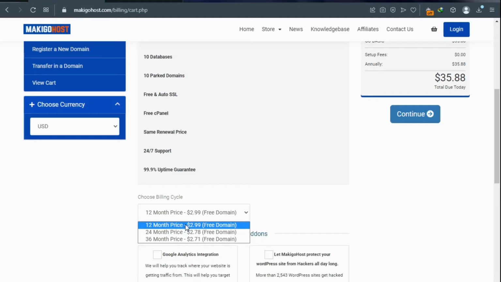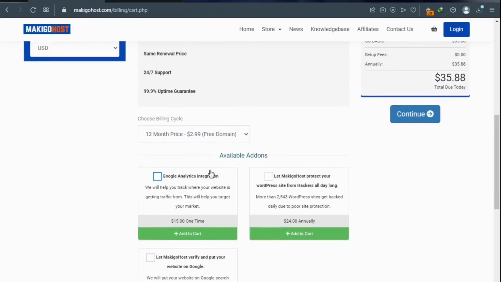So they want to see your commitment upfront, and this way you can also test their performance. So by default it is on 12 months, so you can leave it as it is. But if you want to go with them for 2 years or 3 years, you can also choose that, but it's always recommended to go with them year to year.